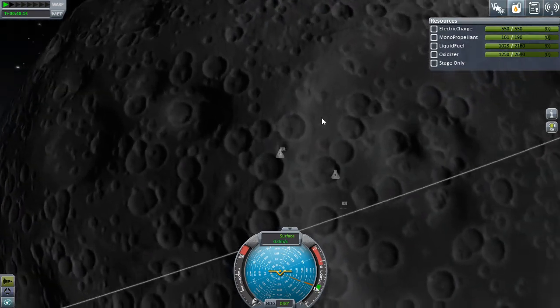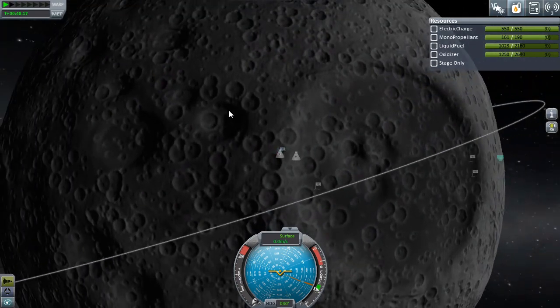So again, we want to go northwest, and I'm pretty sure that this crater will count. It looks about right on my map. This one, I'm definitely sure would count. But it's a lot further. I'm thinking we can go for that one.